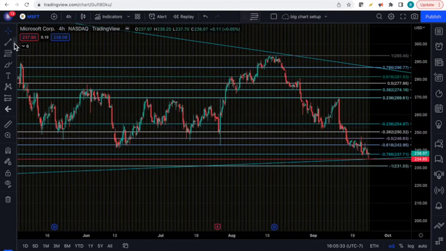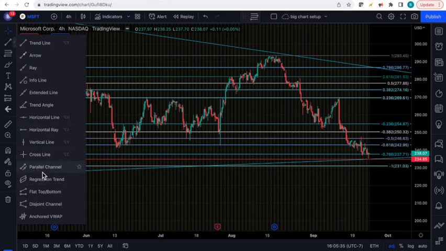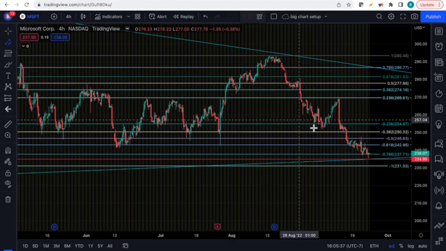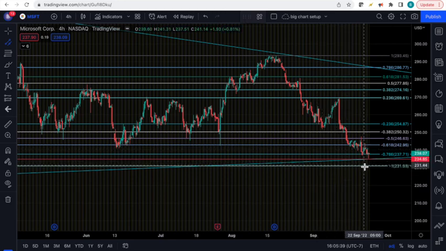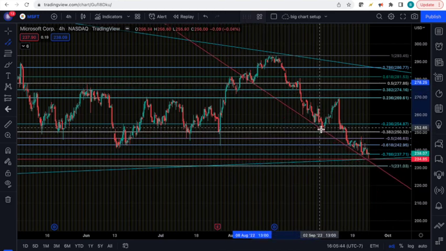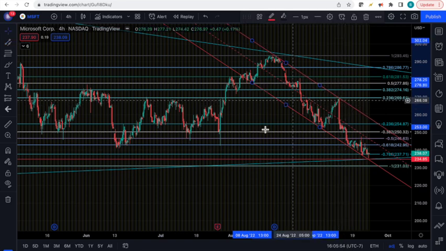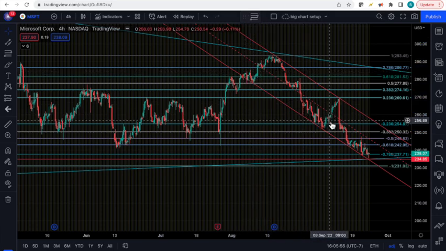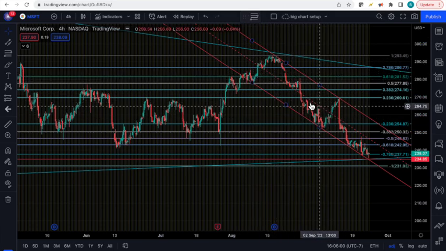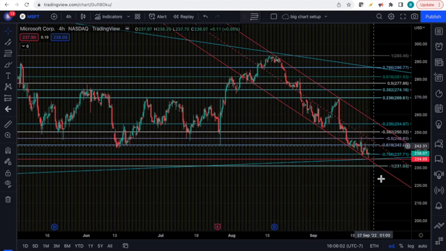I've really been liking these parallel channels because you can get repeat taps. We're looking for these trend lines, so there's probably something that comes in like this. And then the reason that I like using these parallel channels is that it gives you so many places to check that you've picked the right trend line, because there are so many taps. You get a little reaction here in the middle.